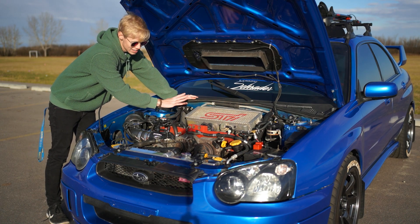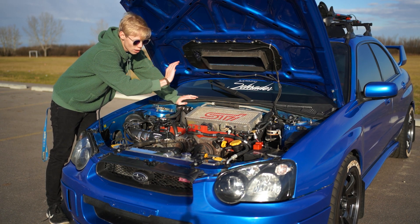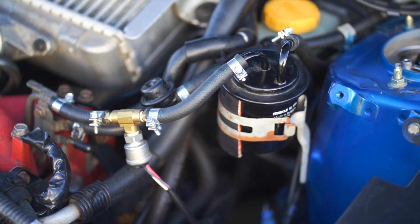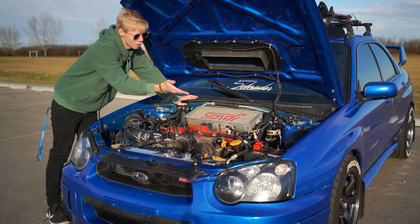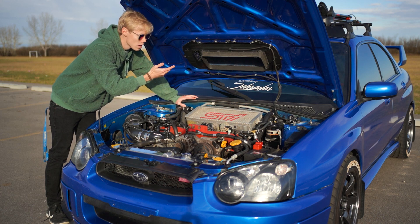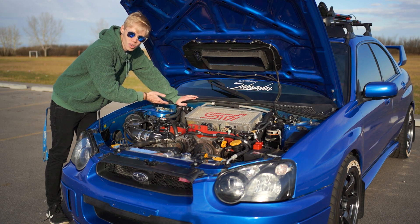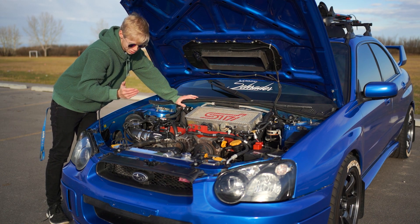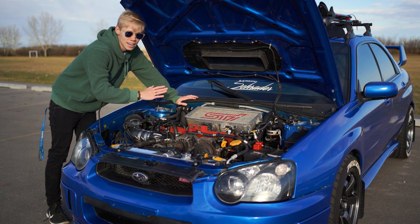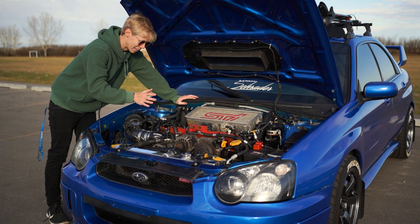Moving across the engine bay, besides some refreshments and new silicone hoses, on the other side you'll notice it has the old-school WRX fuel filter, which is great for when we upgrade the fuel lines and fuel system. We also have an AEM fuel pump — just a little bit of upgrade from stock. Nothing too big because we're running the stock turbo, so we can't really push it to the max. Other than that, stock injectors and a lot of cleanup — blacking out stuff, making sure everything is clean. There's a whole playlist of that on the channel if you want to check it out.